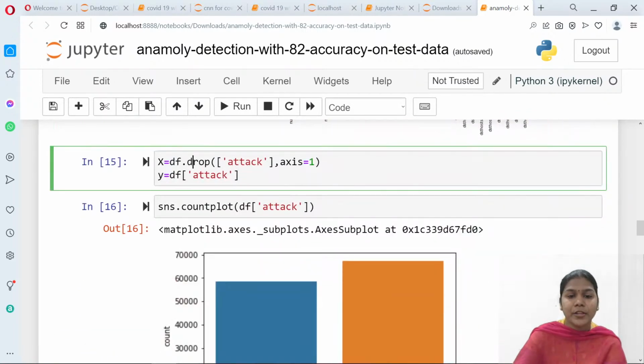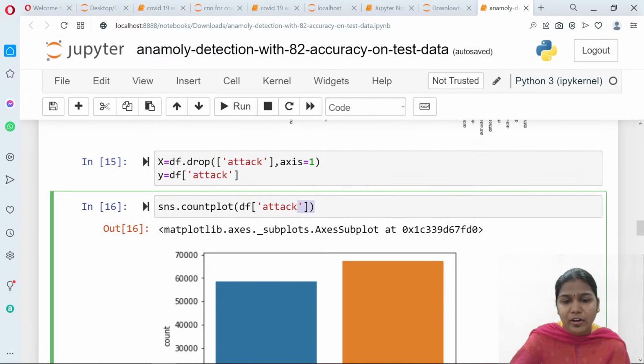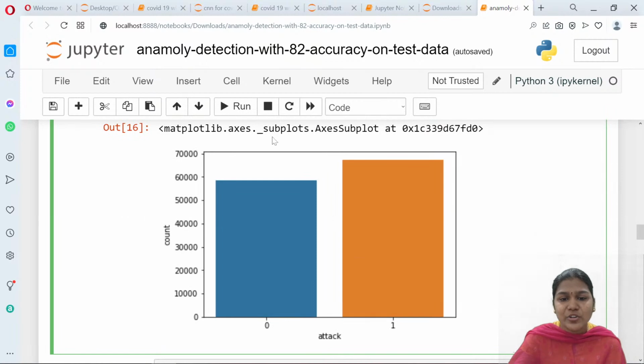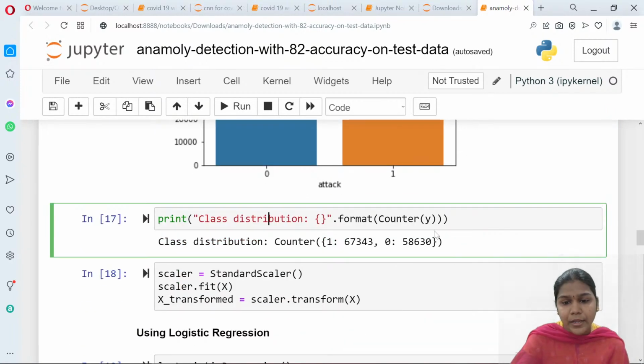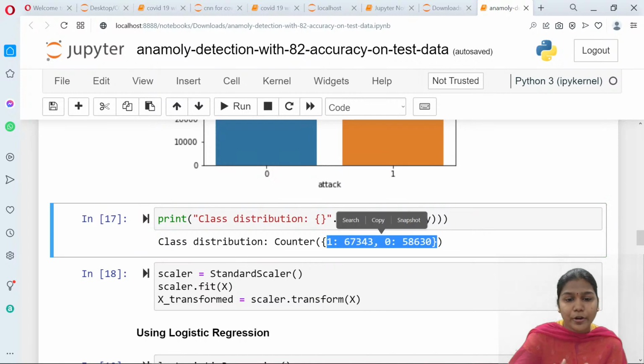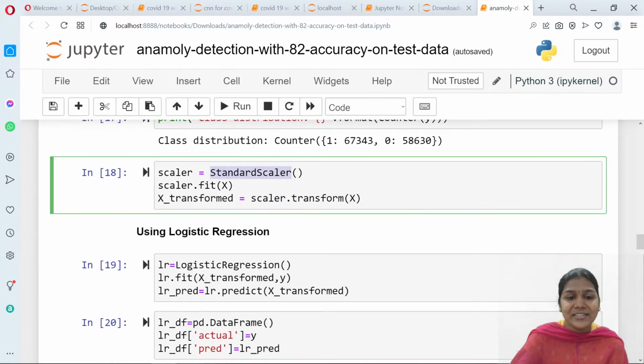Okay. Next, what I will do is separate what is my input data and what is my output data. So except the attack column, all the columns are input only. So I will store in X. Only the attack column I am storing in Y. Now count plot this attack column. We will get how many are coming under 0 and how many are coming under 1. Now you can see here the count plot values. Now apply the standard scalar module to a variable. Standard scalar module is used to normalize my data. Now fit the data to X. Now apply the standard scalar to this variable and store the normalized information in this variable.